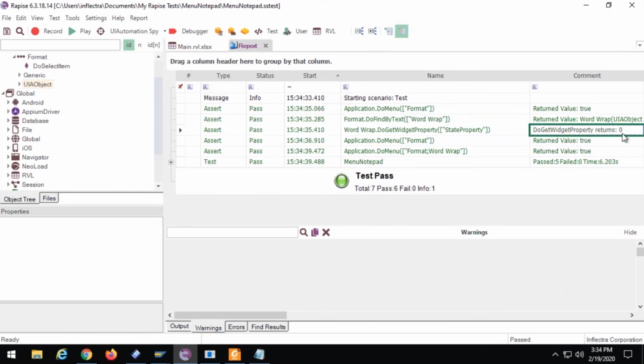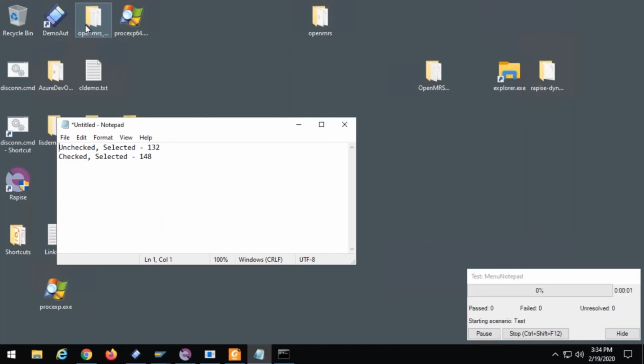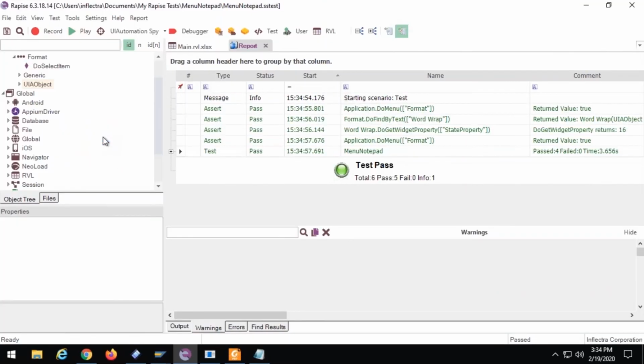So it detected that status is 0 and then clicked on the word wrap. Now let's play again. Now word wrap is checked. So it should detect the word wrap is here and simply collapse the menu and not click on it.